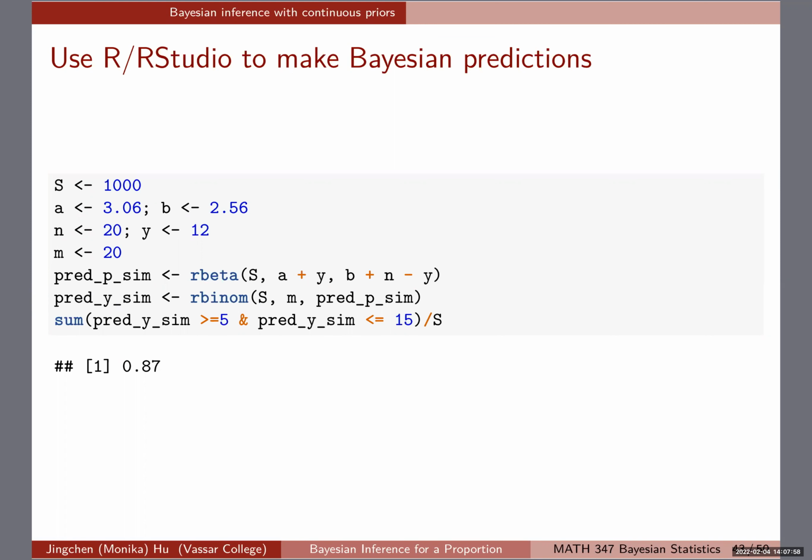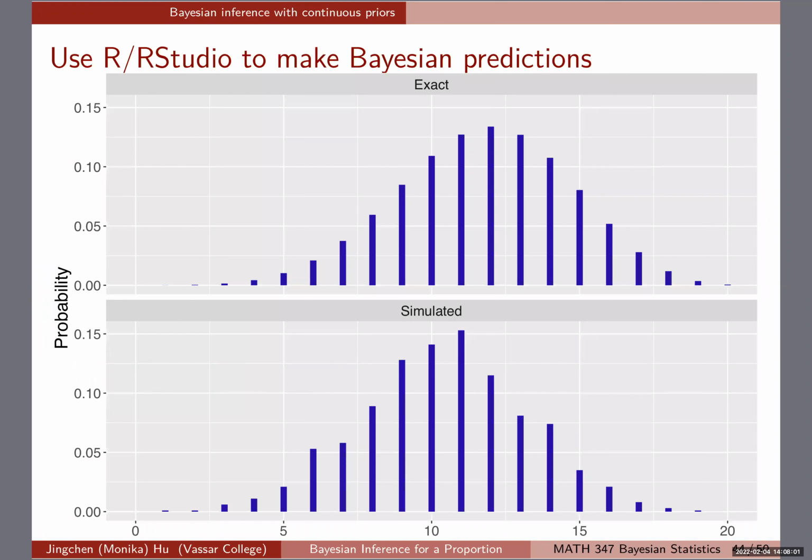Okay. All right, and I should also say, like I mentioned earlier, that the exact solution of this prediction is a beta binomial distribution. Don't worry about it too much right now, but I just want to show you that you can also get the exact solution, because we know what that fancy distribution is, so we can compare the exact and the simulated. As you can see over here, it might not be as close, because you can see the peak, for example, in the simulated, which is what we talked about, the two-step process, we're getting a peak around 11-ish, right? Over here it is a little bit 12. So it's a little bit more shifted to the left.